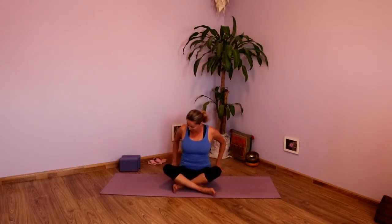Inhale, take those arms all the way up. And exhale, hands behind the back, interlink fingers. Press those knuckles into the low back. Inhale, roll the shoulders back. Exhale, squeeze the elbows toward one another. Take another inhale, lift the chin. Exhale, press the hands to the floor. Inhale, release the hands. Exhale, hands are by the hips.